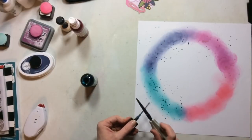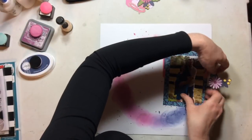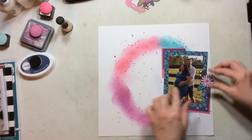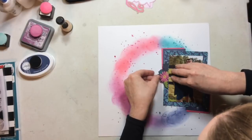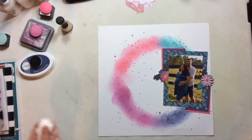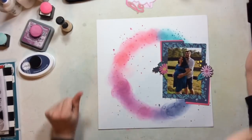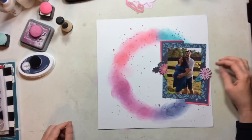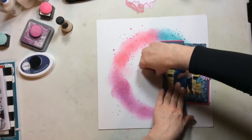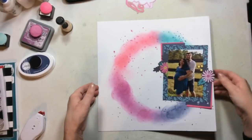I went through my ink sprays and pulled out coordinating colors. The teal is a Dilutions color — it's jade — a really saturated and beautiful teal. The rest are all Shimmerz: the pink is Pink Stilettos, the mauve-purple I can't remember exactly, and the blue is called Mama Sings the Blues. I added some splatters, then tucked in little floral die-cut pieces to hide sharp edges around the photo corners.